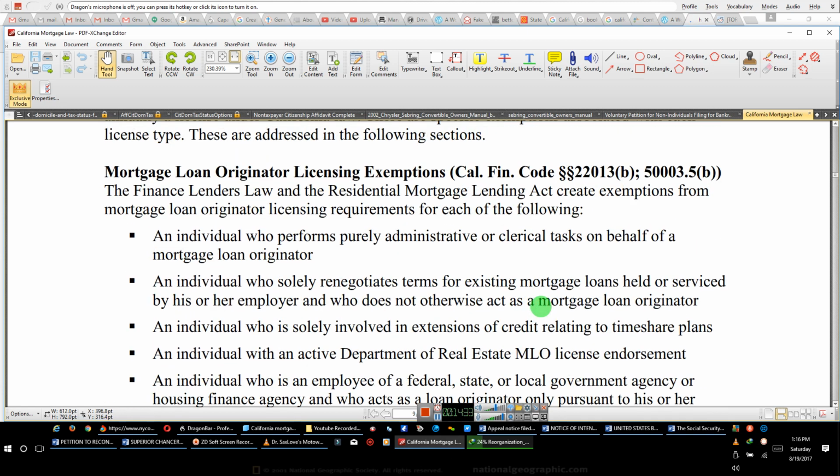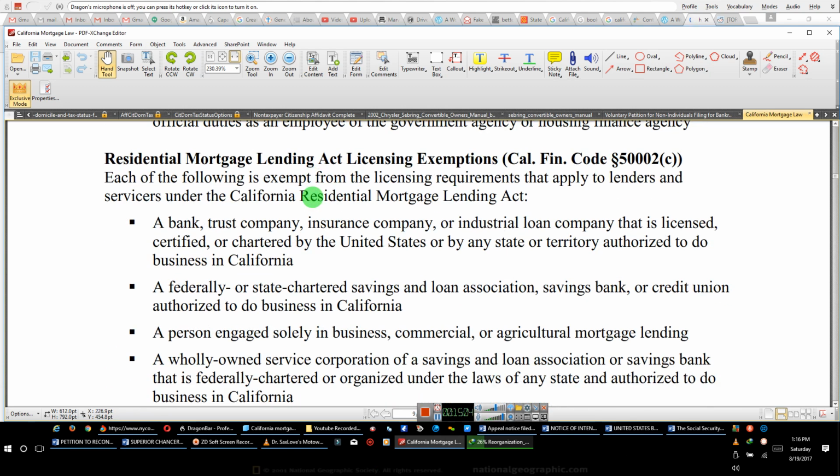Mortgage loan originator, MLO, like I told you, that's a legal term. So you notice how I didn't say licensing exemption. I just said mortgage loan originator. Not because all the letters were capitalized, but because of how the statement is made. This is a name somebody created. Mortgage loan originator. You'll see it will say that all throughout. That's called terminology. Legal terminology.